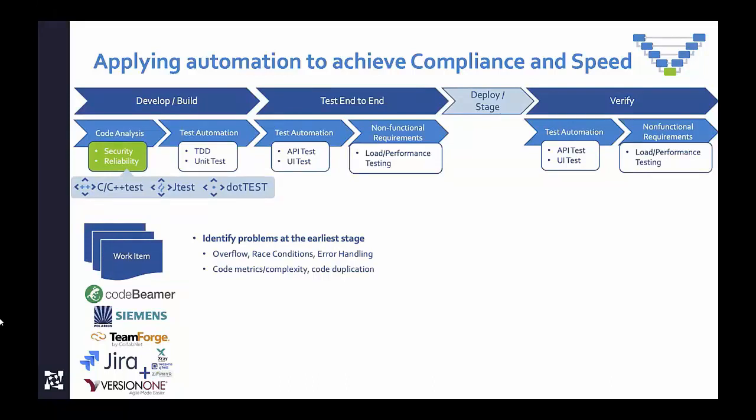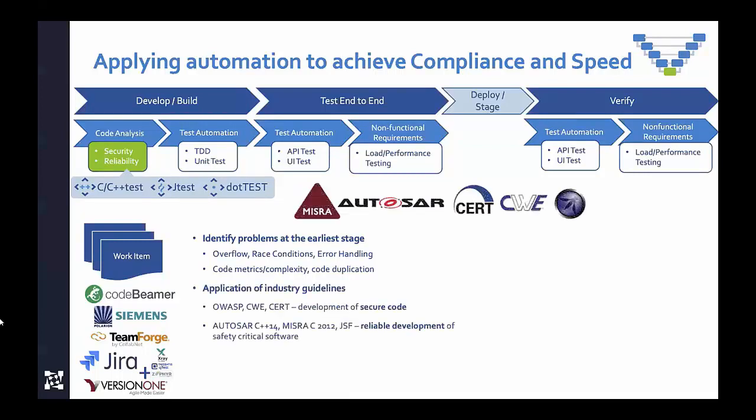We're going to talk a lot about testing today. We're going to show you examples around unit testing for C and C++ code, but testing itself doesn't build quality into an application. Really, the way that you build quality into an application is by ensuring that it was built from the ground up, really conforming to industry best practices that can help you prevent problems from appearing in the code base in the first place.